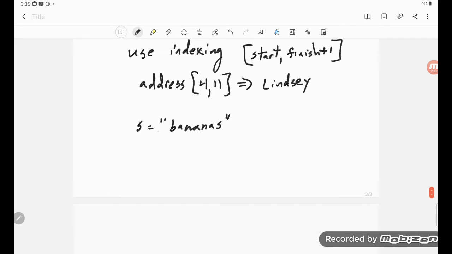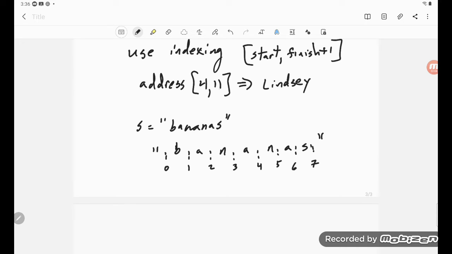They suggest that you look at the indexing as, so let's write this out with plenty of space, 0, 1, 2, 3, 4, 5, 6, and 7.